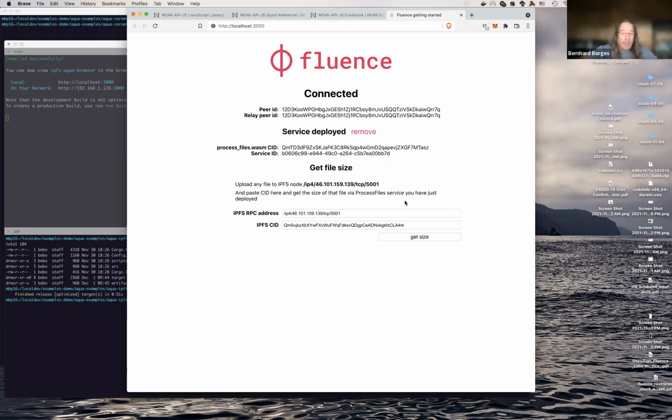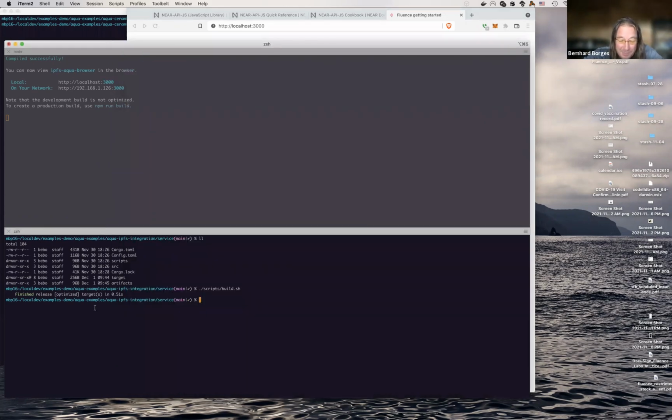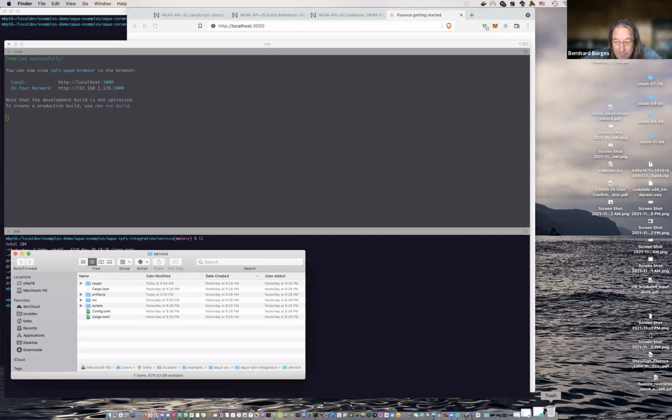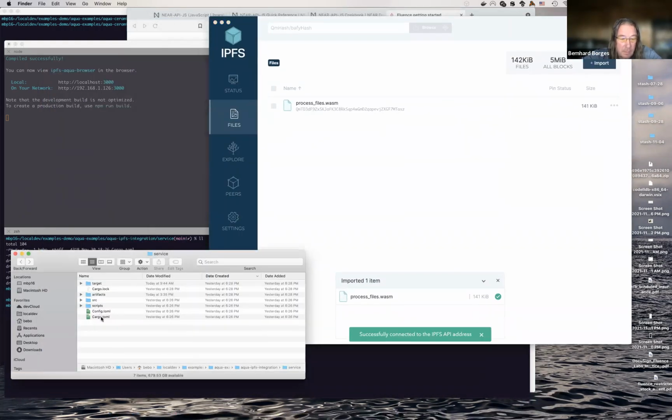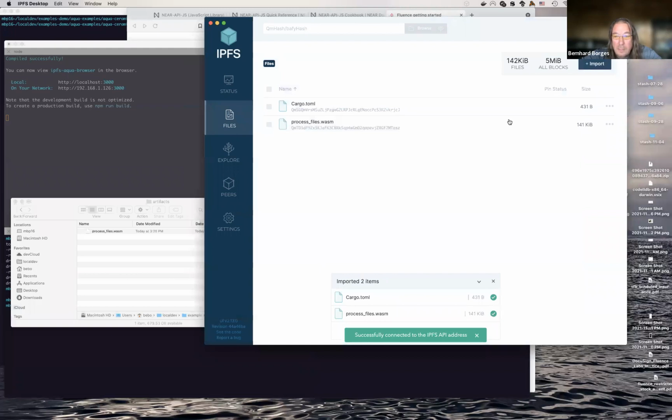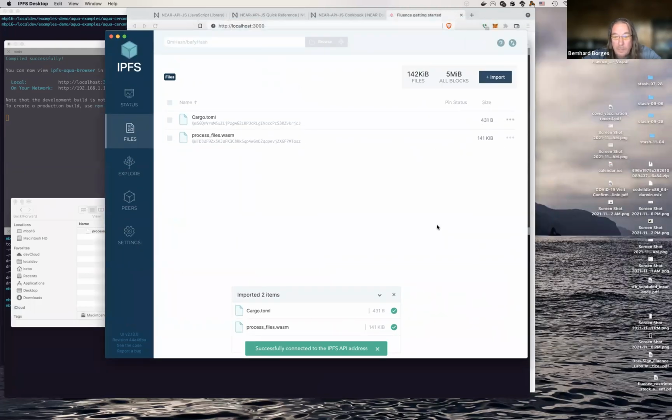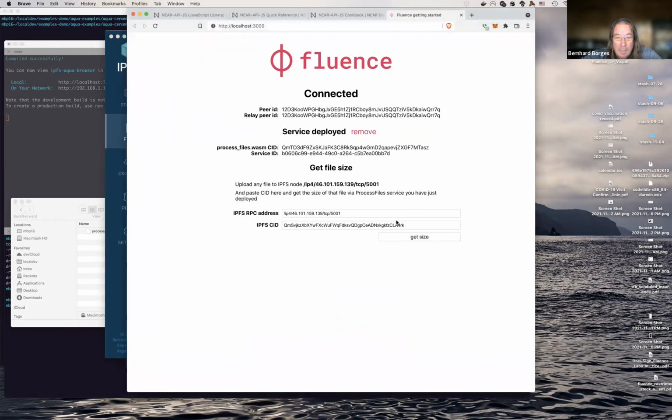So let's just see. Let's test it. I know it works, but it's always exciting to test it. And let's find another file we want to test. The cool thing, of course, is the file could be anywhere, including IPFS. So if we grab this file and put it on IPFS, we get another content identifier right here. We get 431 bytes, keep that in mind. We didn't change the IPFS node. We're still in the same one, but our CID changed, and now we put it in, and look at this. The file size is 431 bytes as expected.